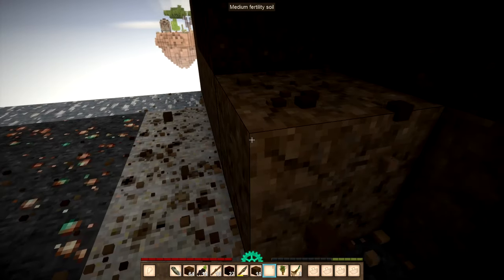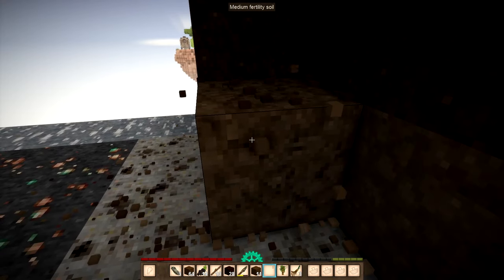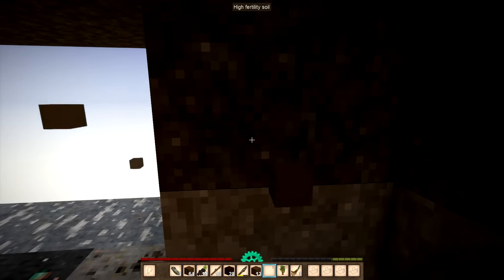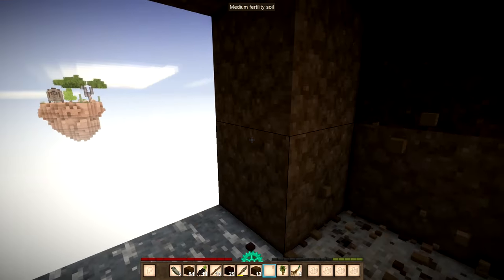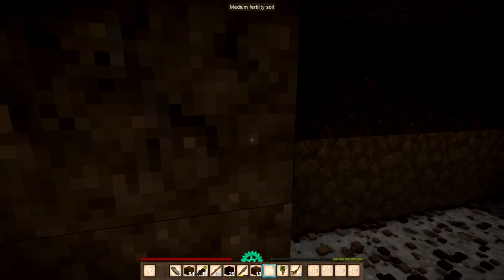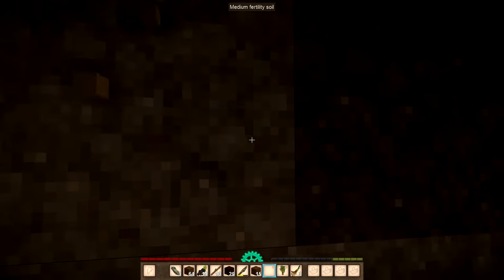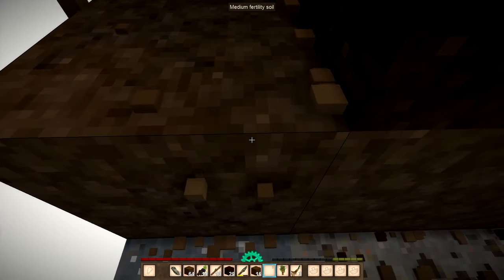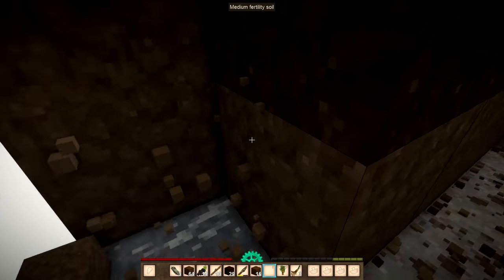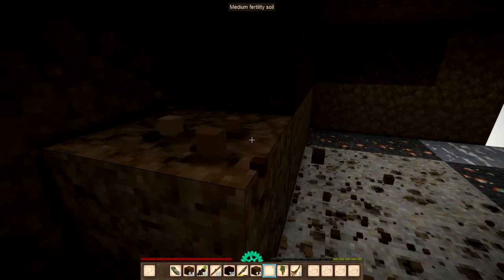But first, we've got to make somewhere really, really safe. Because I have no idea how this night is going to go. No idea whatsoever. And with this being 1.18, that means I could put rocks on the floor and I won't get any spawns in my little dirt shack. There we go.